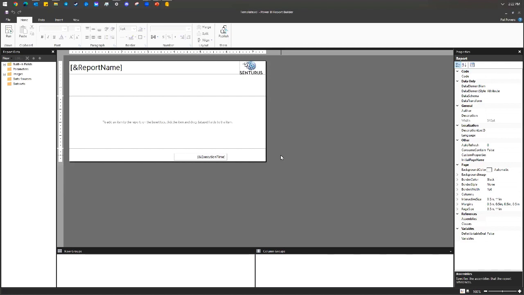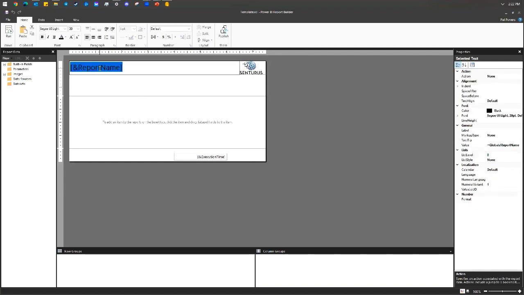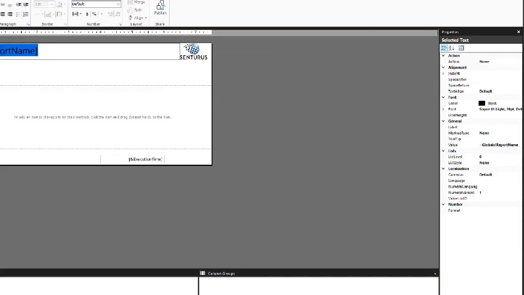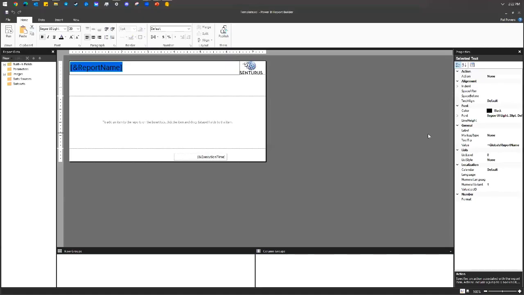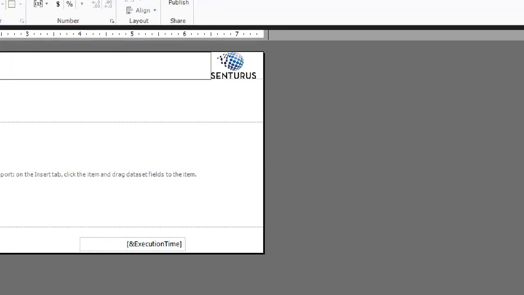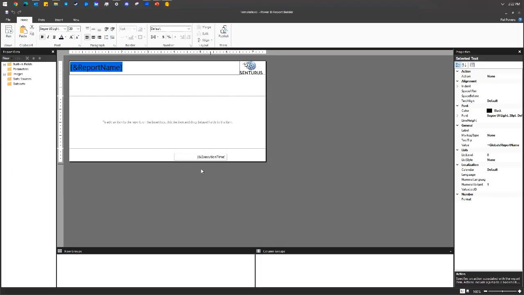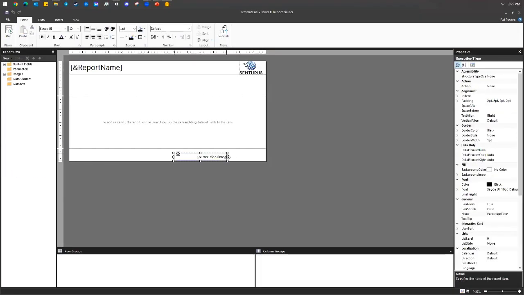Oy, such a headache. So here you go, ladies and gentlemen, look at this. I've got a template. I've got a dynamic template too. Notice that I used a function for my report name. Look at that over here. You can have functions. So when this gets saved, this gets automatically put in. Look at my handy dandy logo. Look at my nice little execution time down here. And I can move these things around. I can adjust them. I can move them where I want them.